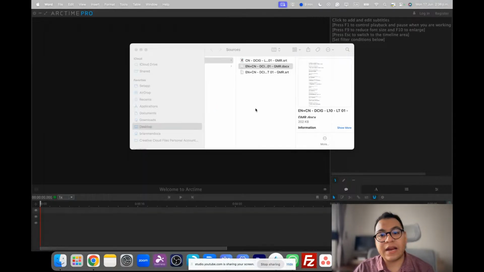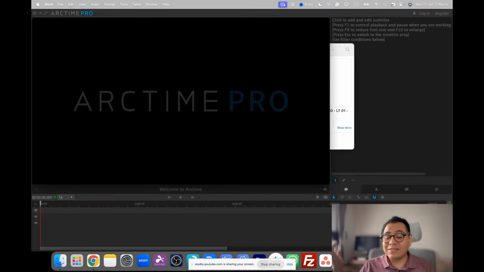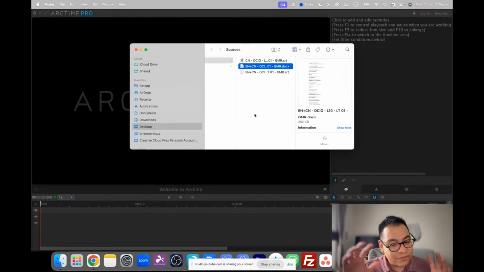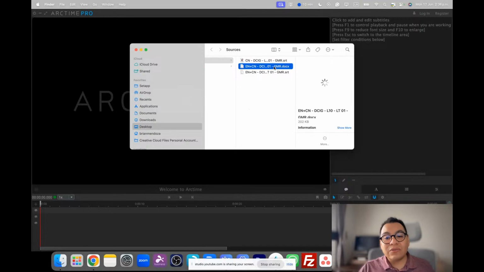So the first thing that I would need to do, these guys like to convert the subtitles into Word document, something that I'm not a big fan of, I have to say. I love you guys, but I don't love it. But I want to show you how to turn this thing into SRT file without the need of having to download an extra software or anything.